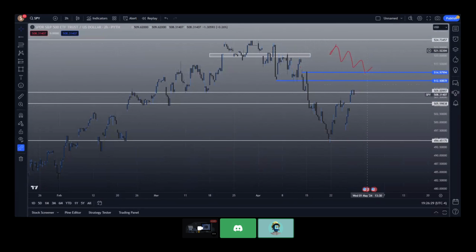So anytime you're drawing a level and you want it to be a really good level, you want to figure out where the buyers and sellers are most likely to be positioned. The area where they're most likely to be positioned is at 515, because that's where the sell-off started. There are two pieces of evidence: the first initial rejection, then we bounced, and then the second rejection that eventually broke below and started the ultimate sell-off. So sellers are definitely probably going to be there, and I put that resistance there.